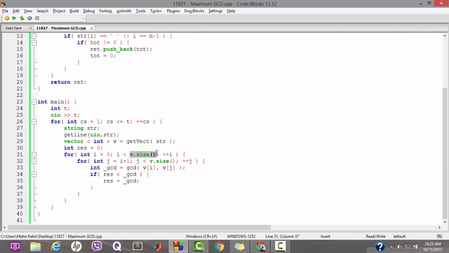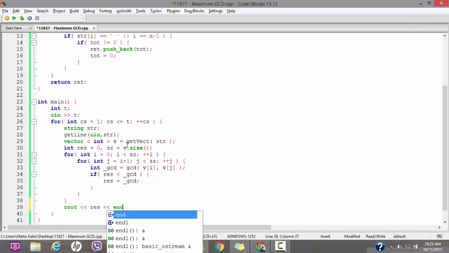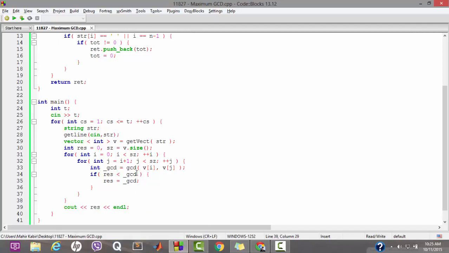Okay, let's keep the value of v size in a variable called sz. Okay, now we will be printing the value of res as output. Res will basically be the largest GCD of any two pairs.